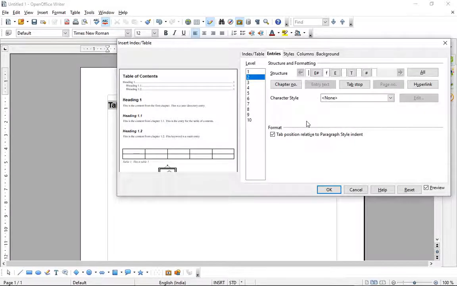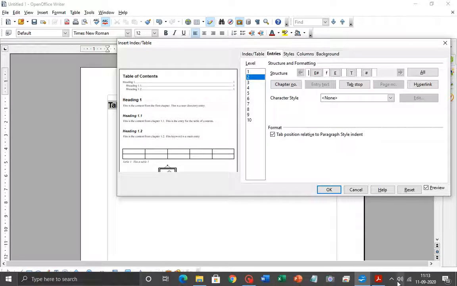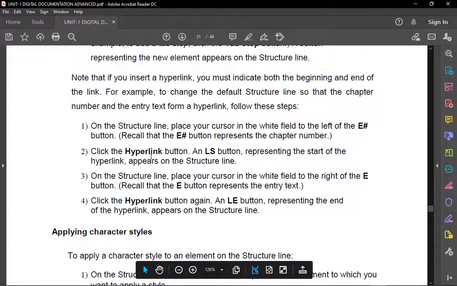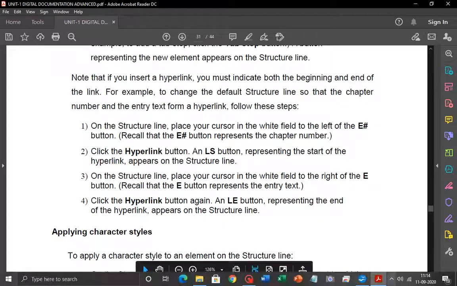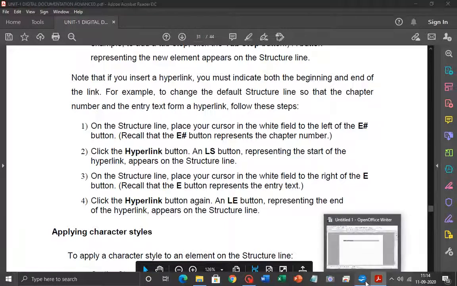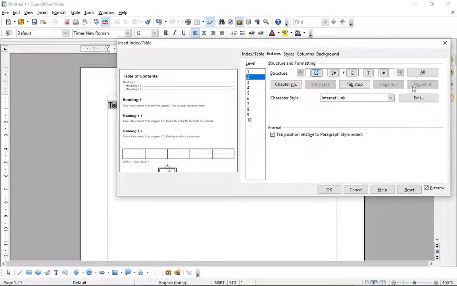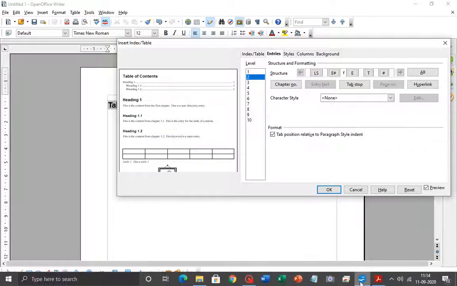Then they say click the hyperlink button, to the left of the E hash button, which represents the chapter number. This is the hyperlink button, and here the LS button came. So here, what do you have to do?